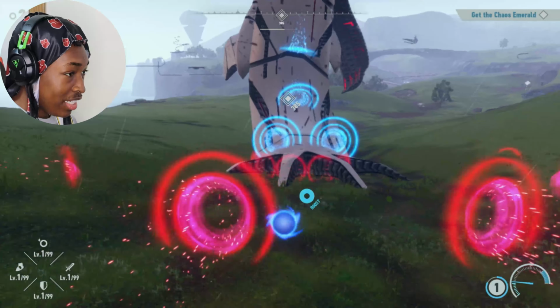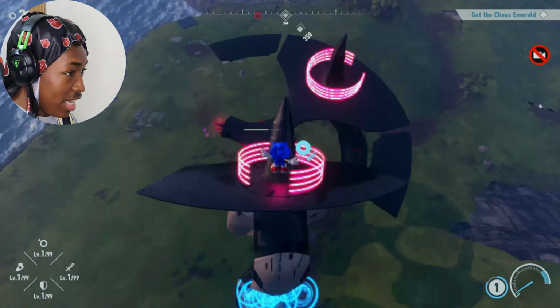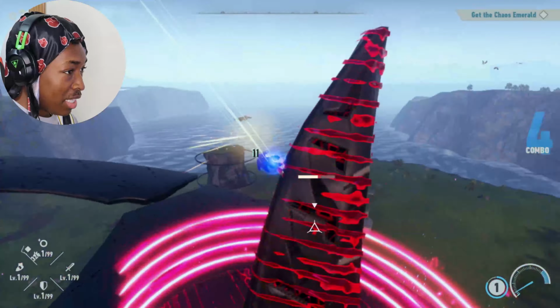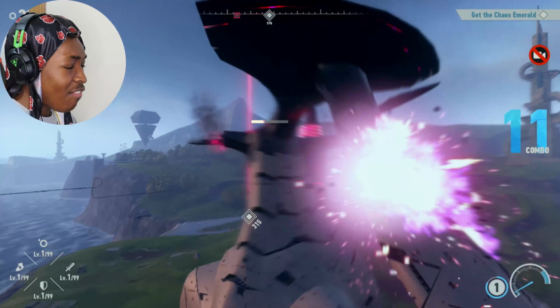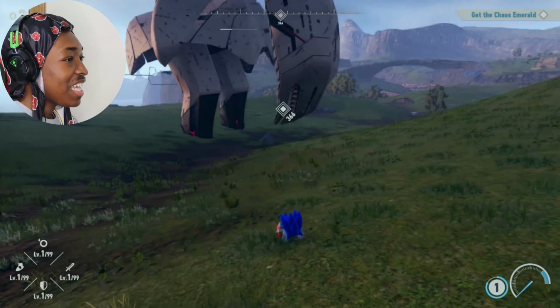Oh my gosh, I got red. Oh, it pushes you back. Let's go, let's go, let's go. Yes. Oh my gosh, they got a barrier around it. Don't worry, we got this. Lock in. Fight back, huh? Fight back. No, I don't want to fall. Oh my.